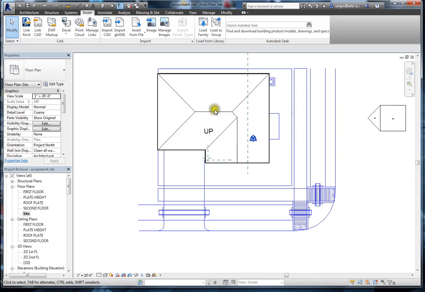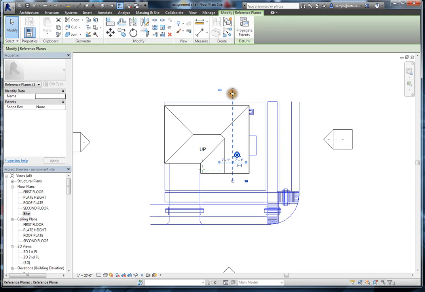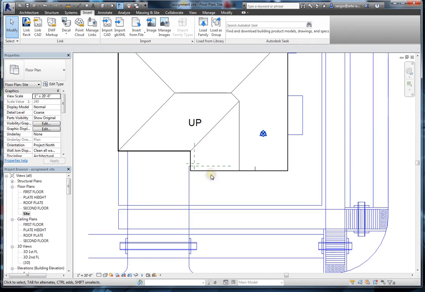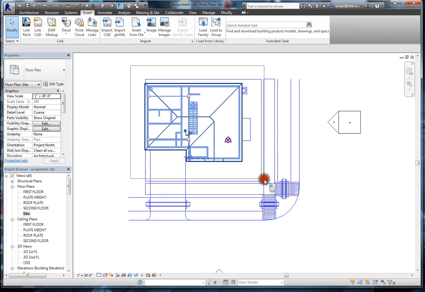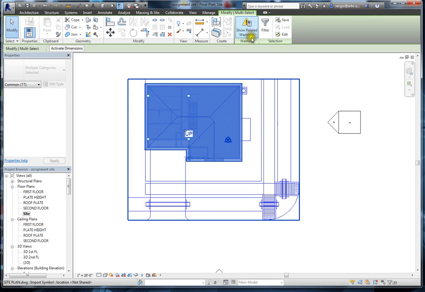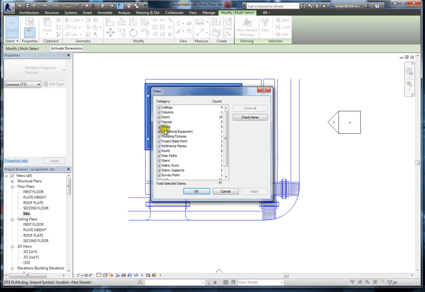Okay, now I have everything on here, my roof plan, my floors, and all that. I don't need that in this view. Let me get rid of this one for right now. So what I'm going to do is select all of this, and I'm going to hide it in this view. But before I do that, I want to make sure that everything other than the floors is selected.